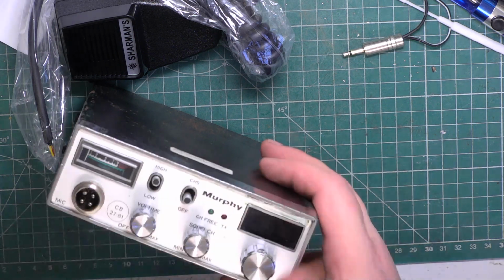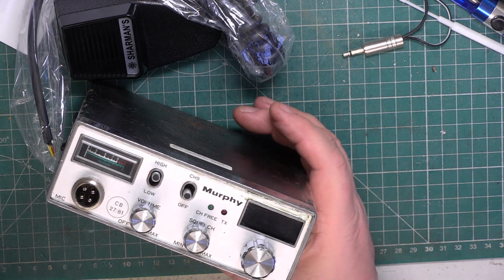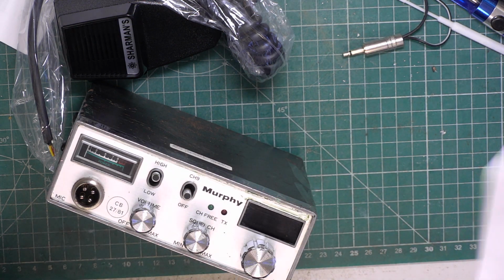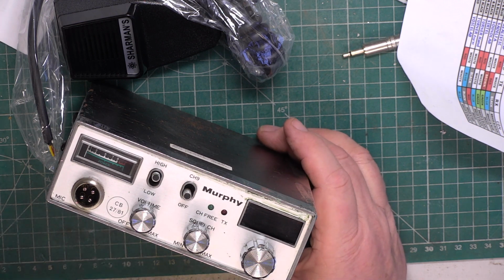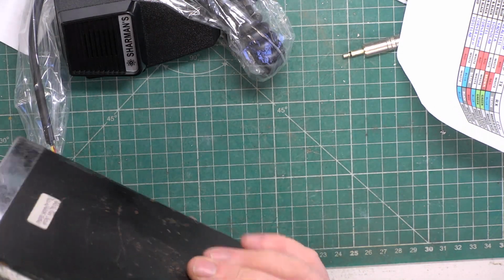So today we're going to start with a trade customer's box of jobs, and it's a Murphy DS602 from 1981. JJ Silber were the importers for Great Universal Stores, so it was sold by the mail order catalogues such as Great Universal, John Moore's and the likes. I think they were $69.99. So lots of these were bought on weekly terms.